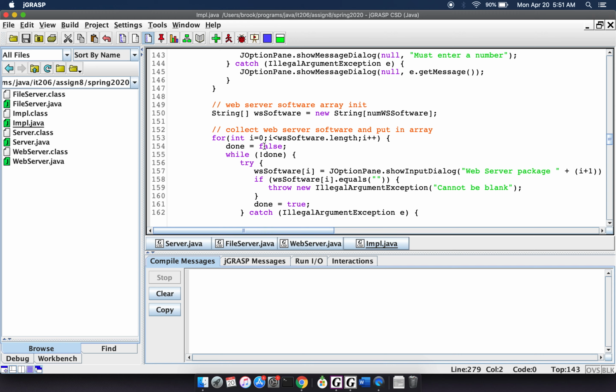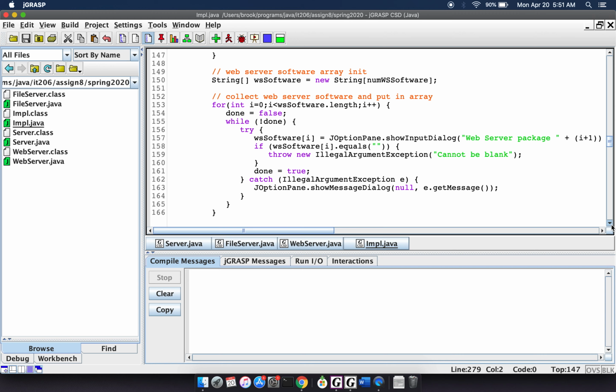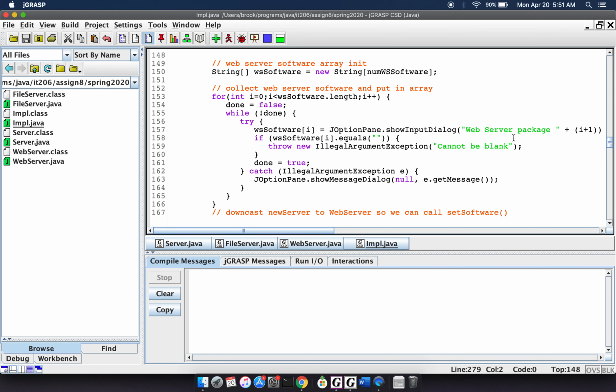Again, we have the same kind of looping construct to prompt the user to put in a web server software package name, and we stick that into the appropriate place in this WS software array.